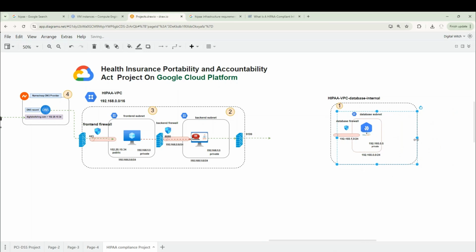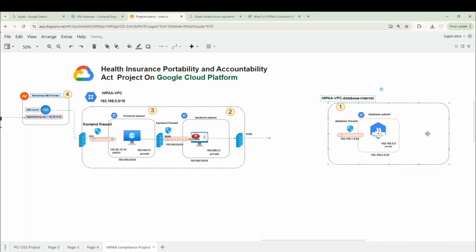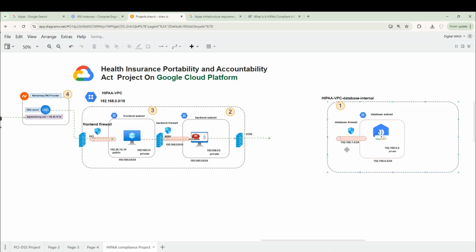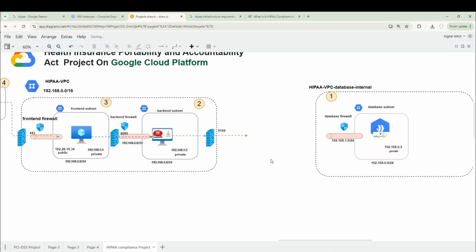I'm going to be showing you a lot of things, because it's not going to be the way we did it in PCI DSS.